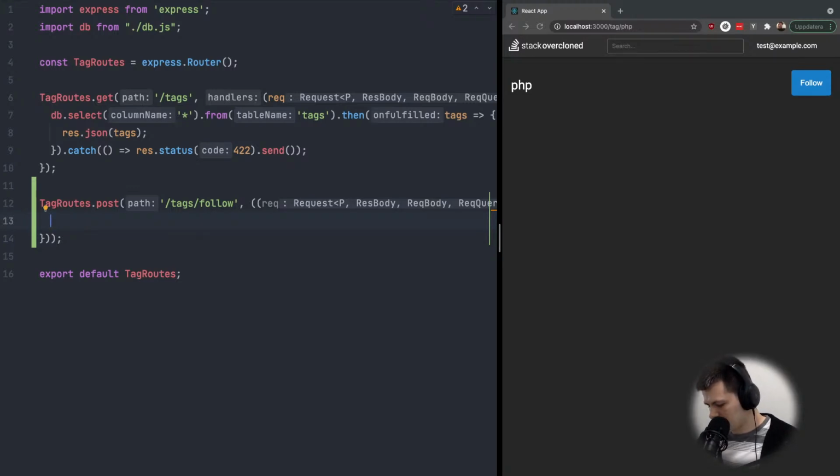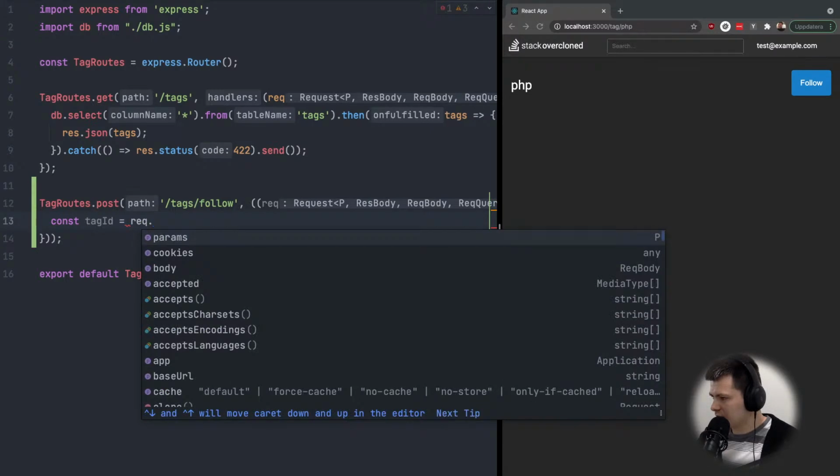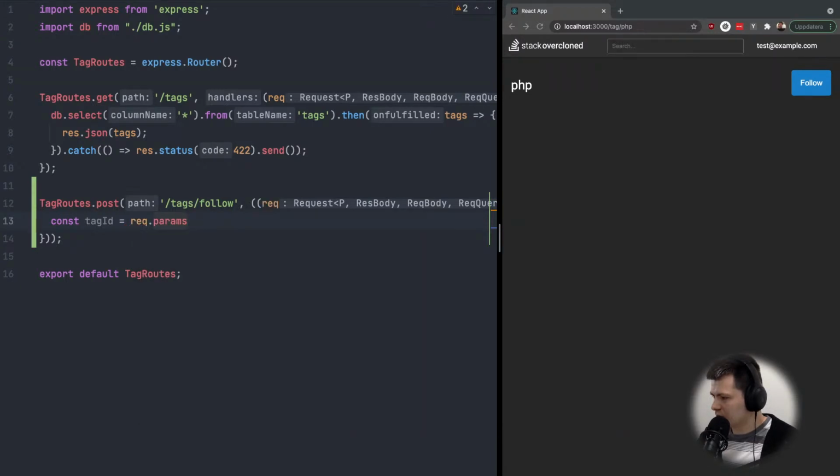So let's do first define tag ID. So the tag ID will be from the request params tag ID.